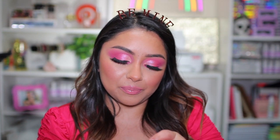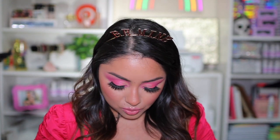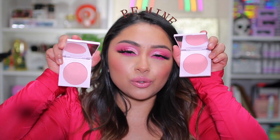Okay, so here is the other blush. This one is going to be a little bit too light for my complexion. This one is called Take the Cake, and that's what this one looks like. I'm going to compare it to the other one so you guys can see what they look like next to each other. This is the one I'm wearing, and this one is called Take the Cake, which I think is going to be too light for my complexion. Well, too light for my personal preference. That's that. And then for highlighter, we have this one here, which still has its tape.